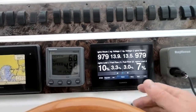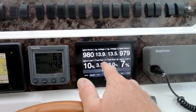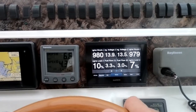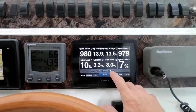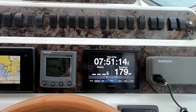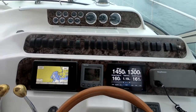I can also change all kinds of screens. There's the engine hours, so you can see, for the people that say at 1,000 hours I'm done with the gassers, I guess I'm about ready to blow both engines because I'm close to 1,000. I got engine load, I got fuel flow, gallons per hour. I got so many screens, I don't know what to do with them. That's how much fuel I got left anyways. So here we are, and let me go back down to idle.